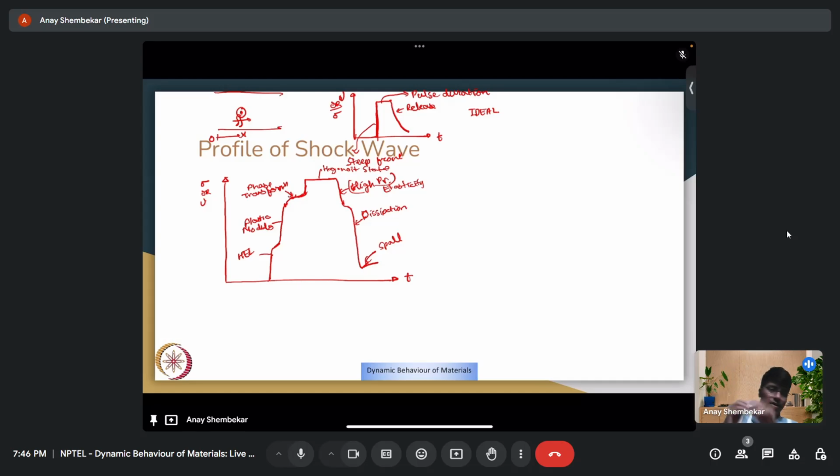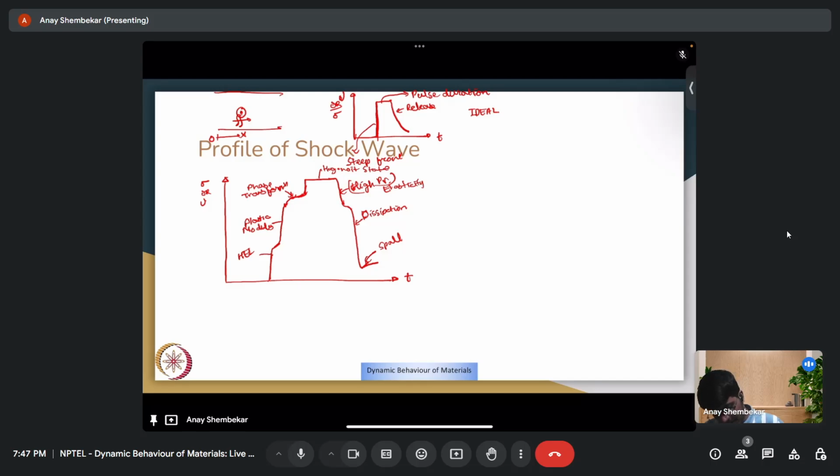So if you are putting a compressive wave inside the material with a very high pressure, typically we'll have velocity pins on the other end, which would be a free surface. Once the wave hits the free surface, a release wave, a tensile wave, would come out, and that can lead to spalling, which may be seen sometimes.